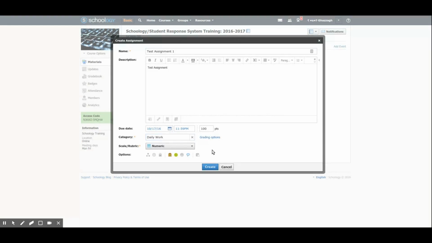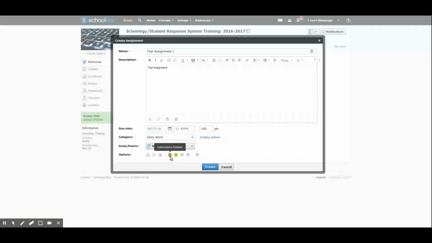Our scale, which is numeric, because we're doing 100 points, we could also have an A+ scale or some kind of, we could use a rubric. At the bottom, you can individually assign this to students if you have students that you want to do this individually. If you don't click that, it will assign it to the whole class. You can align learning objectives, which it does have the Texas Essential Knowledge and Skills in here. You can lock this post so students will not be able to comment or do anything with it.